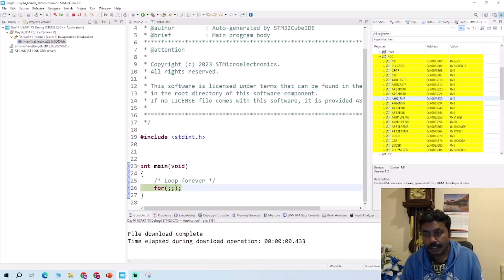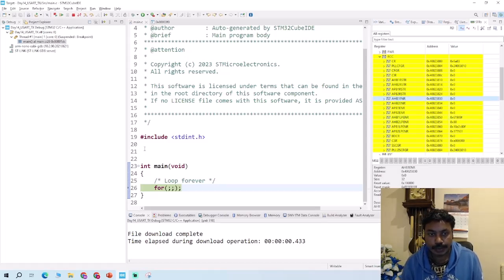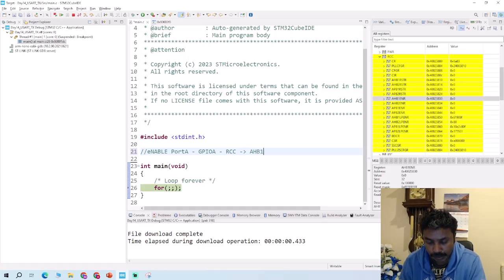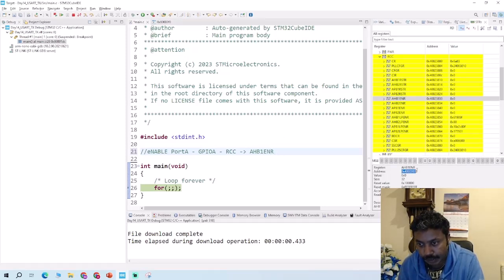So you need to copy that address. The first one is you got to enable port A, that is GPIO A. For that you need this register, RCC AHB1 ENR, and its address, you need to use this address later, so you got to copy this and keep it here for our reference.